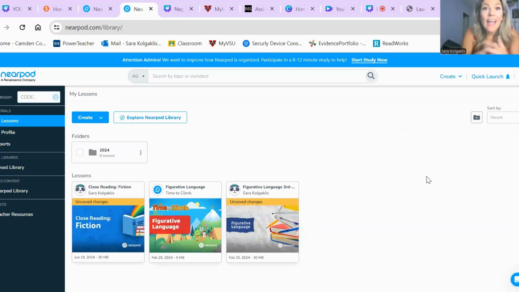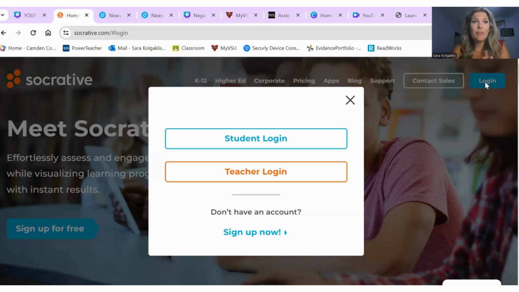Okay, now I'm going to demonstrate how you can use this or apply this in your classroom for interactive assessment. So here is the Nearpod interactive assessment tech tool would be Socrative. The reason I really love this is it does engage my students and they get really excited for a review. And personally, I found that it was very hard for my middle school students to get excited for a review. But when we use Socrative to show them kind of where they were, it was like a very visual way to show students like what are they doing really great on and what are they struggling with.